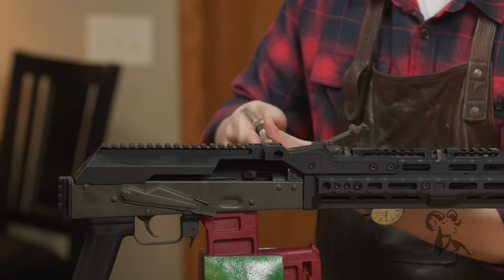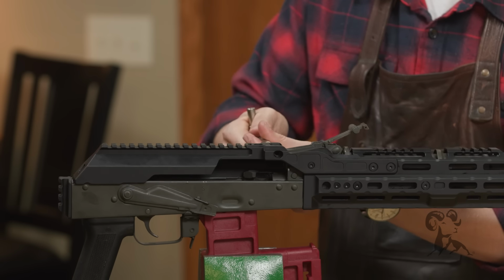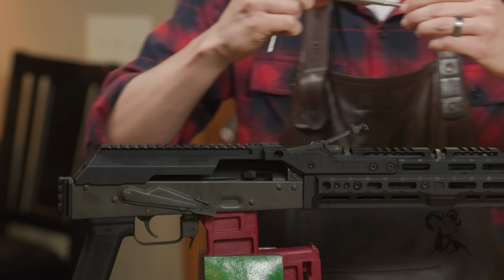And then once you have these two screws in, all right, so we'll install that. And you can use, let's see, Loctite on those. These are the larger ones.